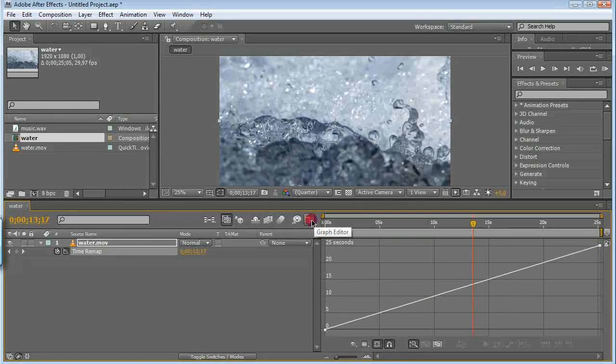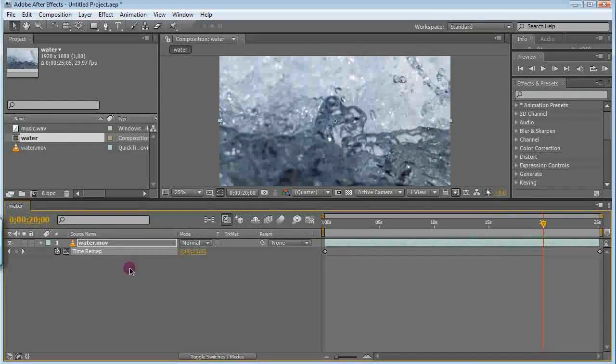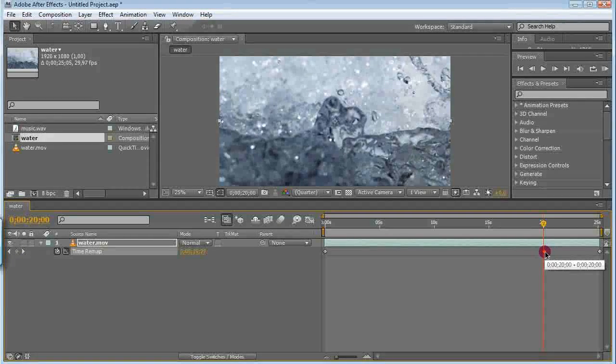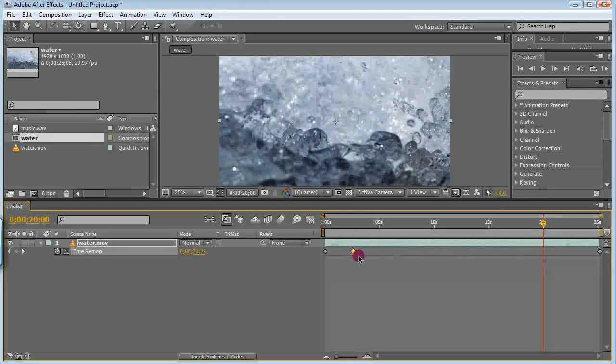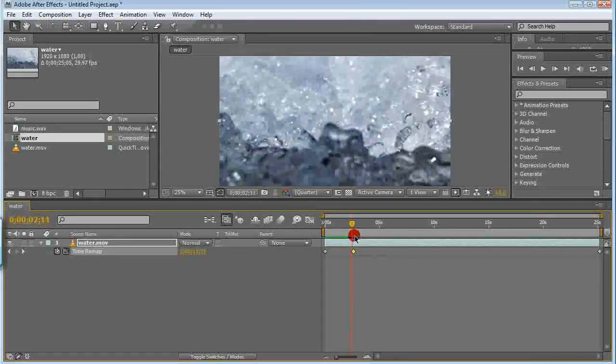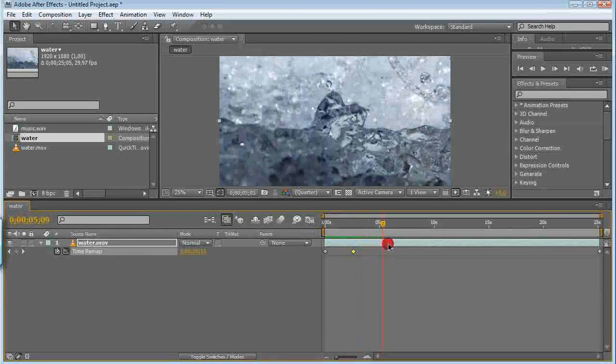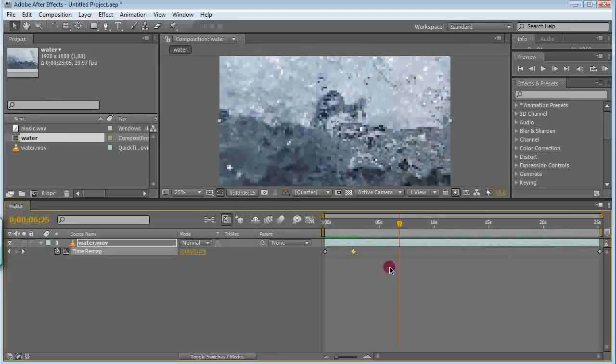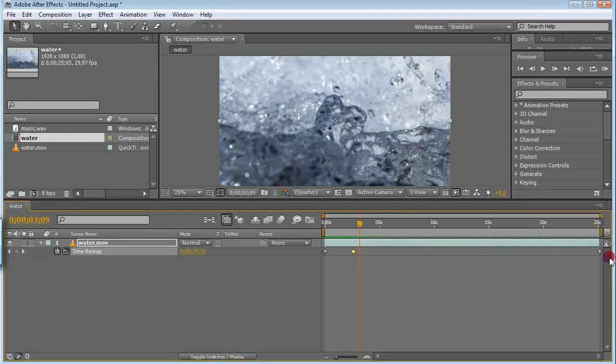Without using the graph editor, I'm just going to go to the 20th second and add another keyframe. And here you have two parts of the video, the first part and the second part. The second part is shorter, as you can see. So at this point, I'm going to take this keyframe and bring it back in time. Now the shorter part of my video is actually the biggest part, and the inverse for the other part, obviously. And what this means is the long part I had before is going to be played really fast, and the small part I had is going to be played really slow. So keep this in mind: if you accelerate one part of your video, it will slow down the other part, and so on.